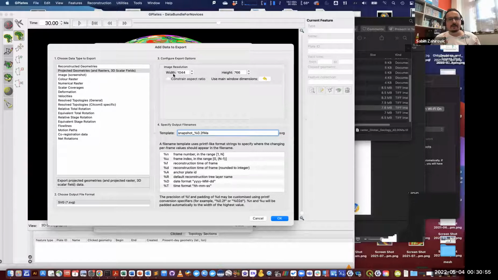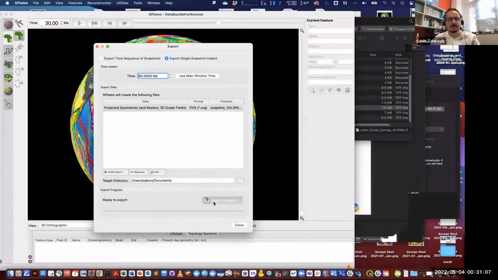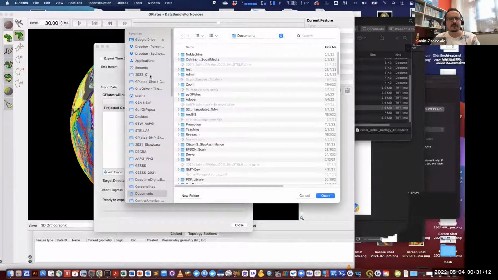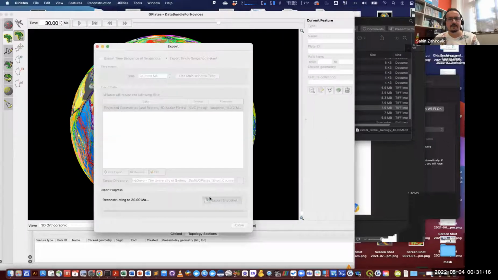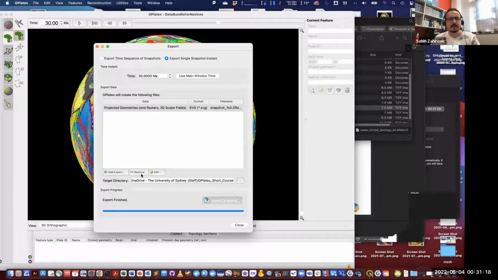You can increase the resolution. Just make sure you click on constrain aspect ratio. You can get very adventurous and make it very high resolution. Click OK. Specify that target directory, the output. Open and export. Okay, so I'll just go through that again.